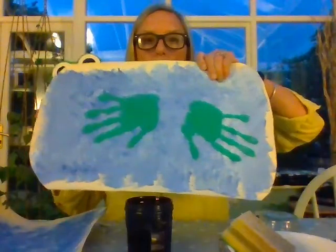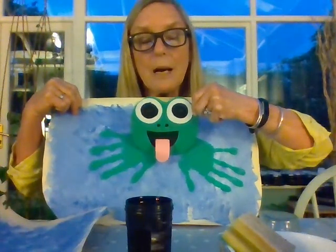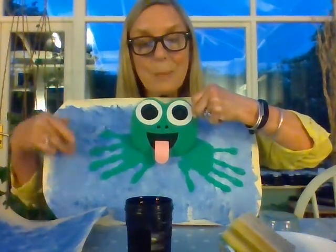And then what we're going to do is put our big eyes on. One, two. I'll show you one that actually dried, I did earlier, which is now dry. To give you an idea, let me put my black pen down. This is one we had that I did earlier. And then what I actually did, I stuck a naughty, cheeky little tongue on the frog's face. Now, remember we made the handprints at the beginning in the water? I bring that back to show you. Then we can put our little frog just sitting on top of the handprints, and we have our little frog sitting in the pond.